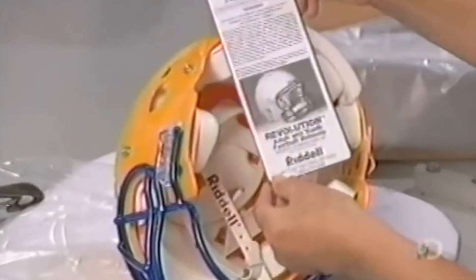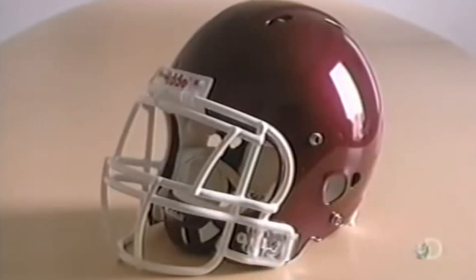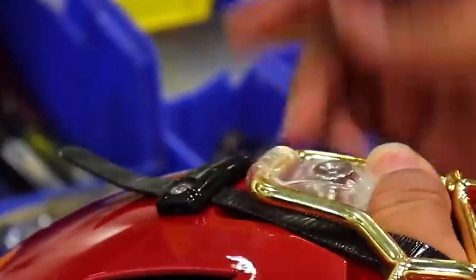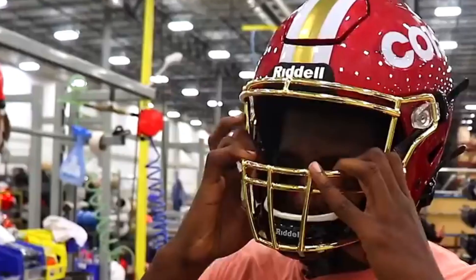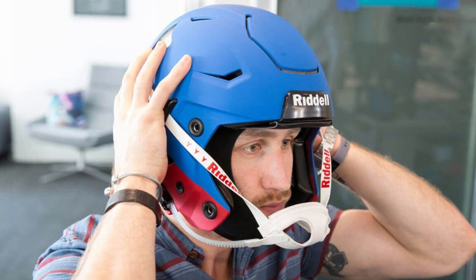When compared to consumer-grade helmets, the difference in quality and precision is clear. NFL helmets are engineered not only for maximum safety, but also for comfort, performance, and durability, with a level of attention to detail that consumer helmets simply can't match. This ensures players receive the highest level of protection possible, which is reflected in the cost. The future of NFL helmets is being shaped by several innovative advancements that enhance player safety, performance, and sustainability.